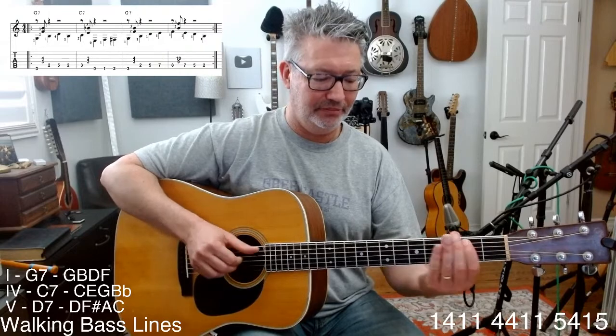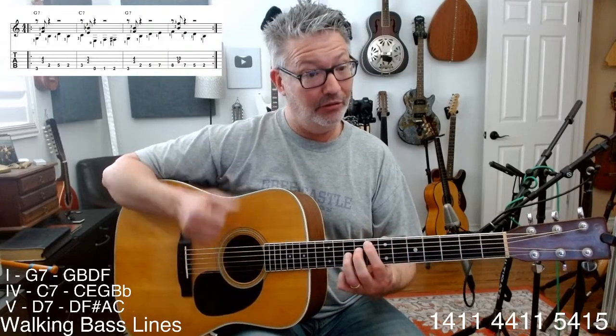So we're at the four chord, the C. About why I'm playing double stops on the 'and' — that's the chord, the dyad, which implies the chord. This is a G7 dyad, this is a C7 dyad, and this is a D7 dyad. The inversion of the first dyad has the seventh on the bottom and the third on top; the other has the third on the bottom and the seventh on top.